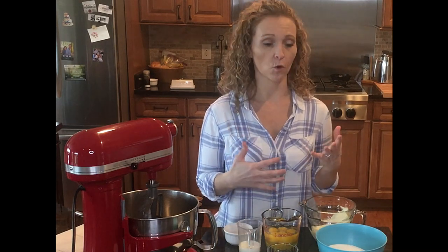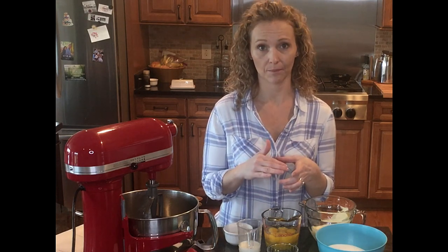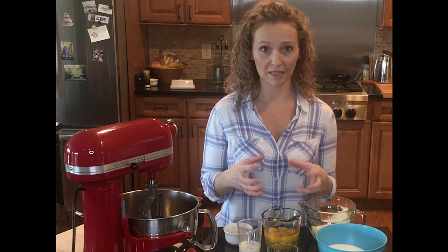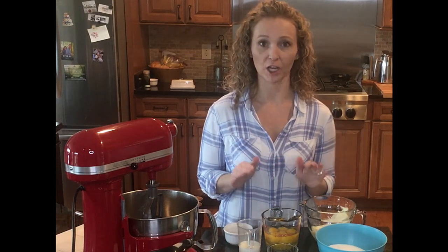If you are one of my Sweet Shop customers and used to come to me at the shop for cupcakes and goodies that I had there, this is the recipe for the little loaf pans that I used to have in the lobby that were covered in caramel icing. So if you've ever ordered those or picked them up or given them as gifts, whatever, I always had them bagged individually. That's this recipe. Now, we're not doing the caramel icing today. We can do that another day. But this is the actual pound cake recipe that I used at the shop. So write it down because it's amazing and it's definitely a crowd pleaser.